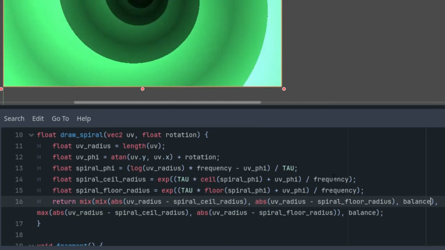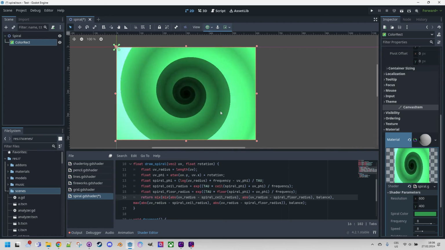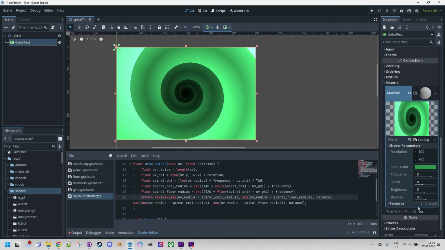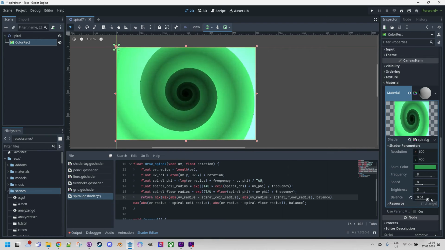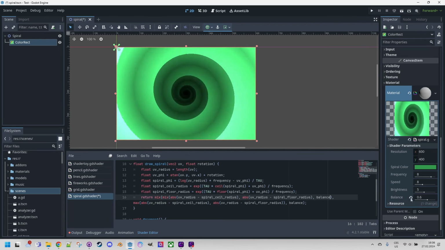Let's wait. Okay, maybe it's not too different from the previous one, but I think that if we play with the parameters, it can look, well, it can look interesting.